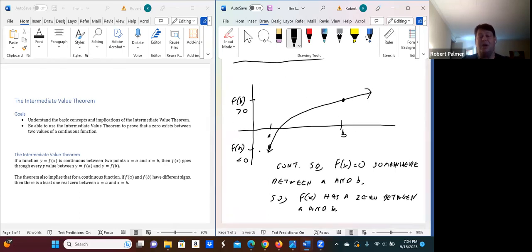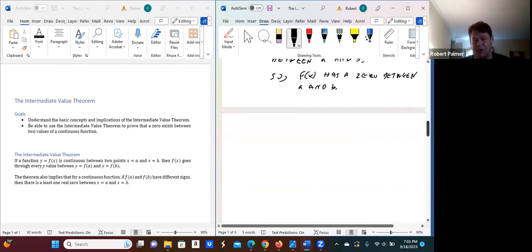So basically, for a continuous function, if there's a sign change between f of A and f of B, and it's continuous between A and B, it means there's a 0 somewhere, at least one. Could be more than one. And that can be really useful. This was especially useful in the days before computers and calculators. When you needed to find out where 0 was, this could actually help you find that. Okay, so let's look at some examples. At least use a function and see some examples of how we can apply this.